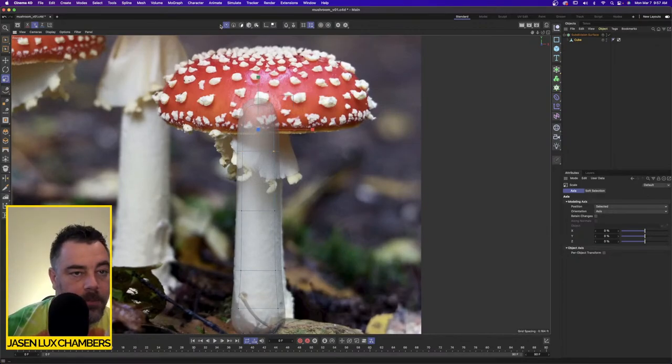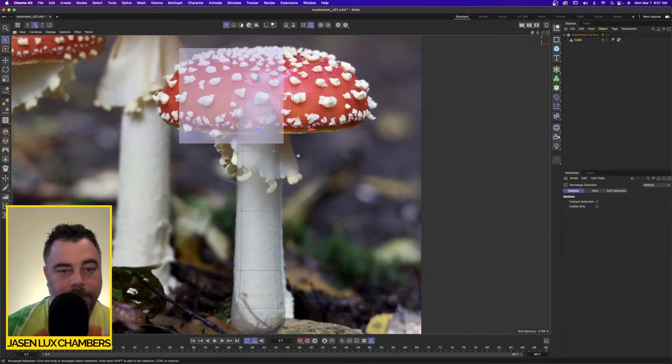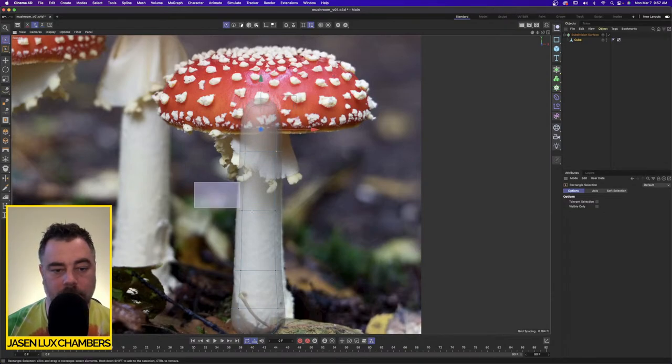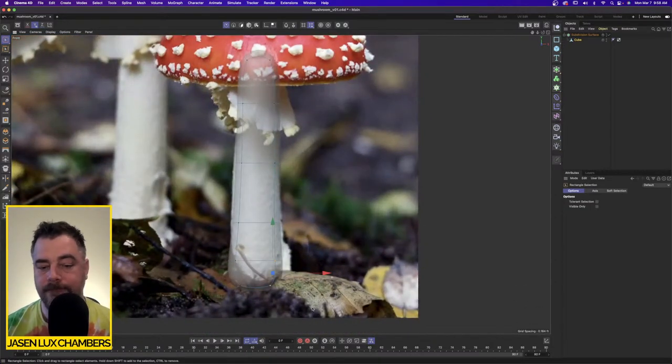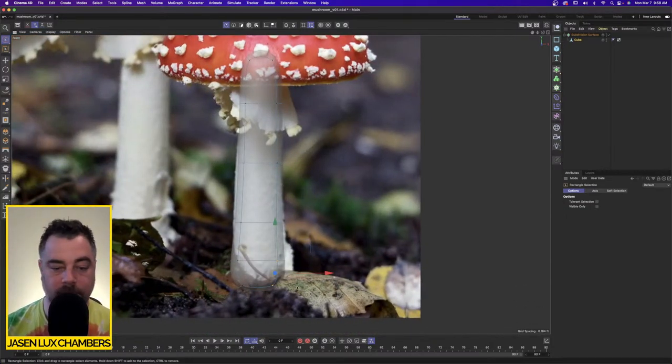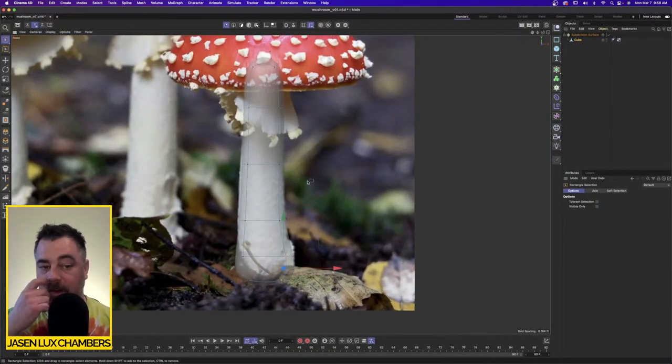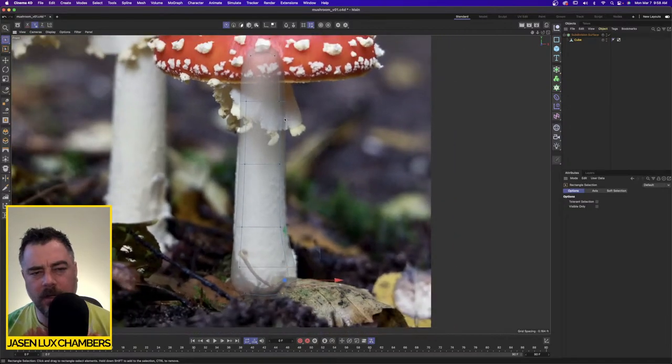And now I'm just going to move them over a little bit, like this. I only have this one guide. If I had another guide, it'd be better because I could see it from the profile and the front. But I think this should be close enough for government work. Now let's see.